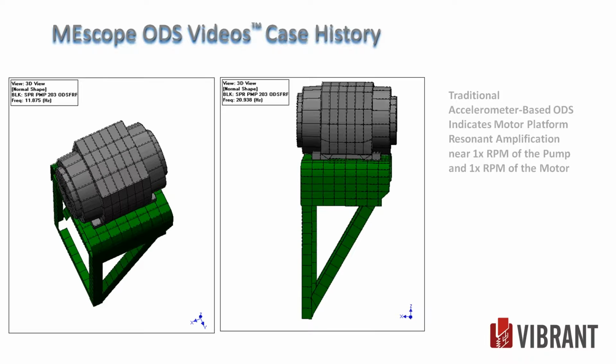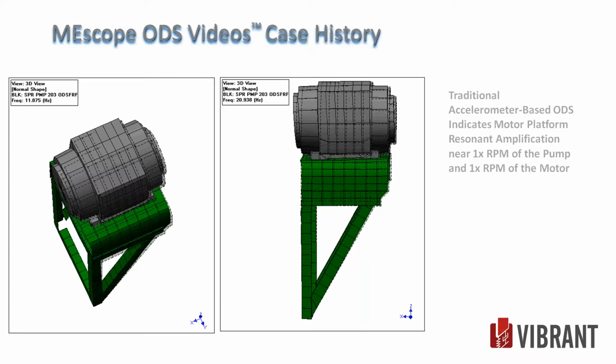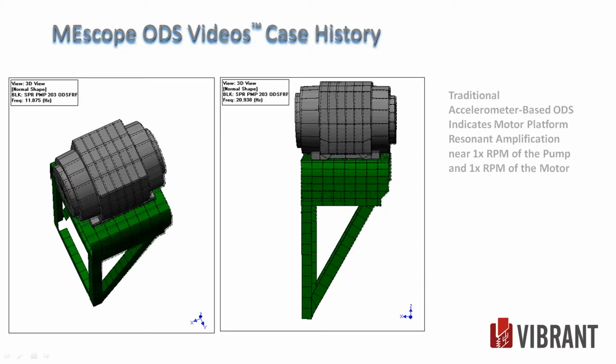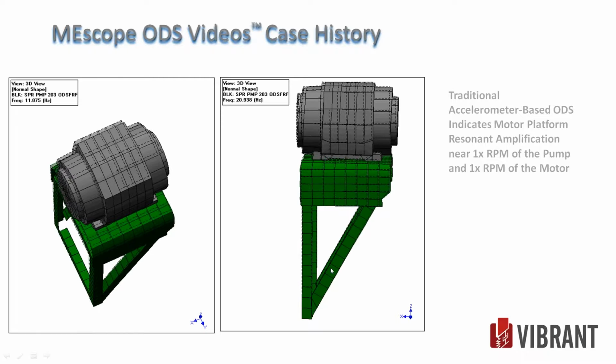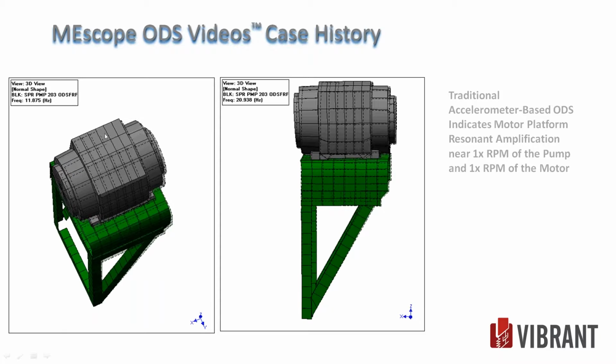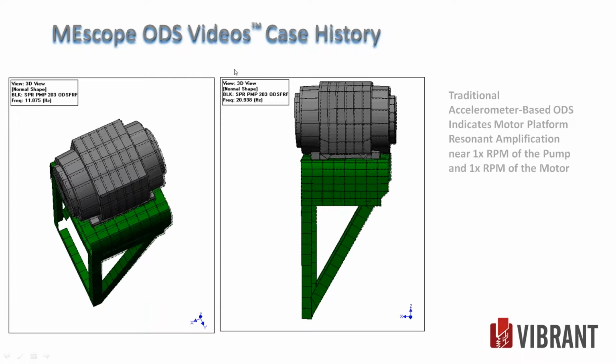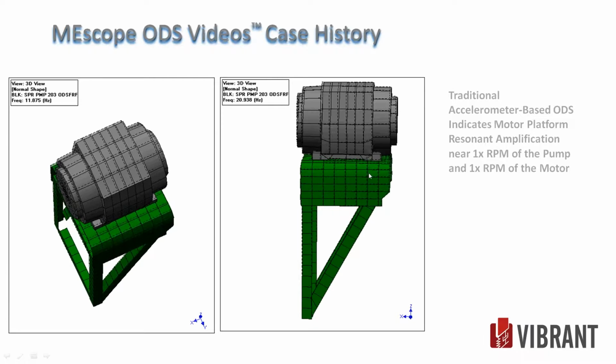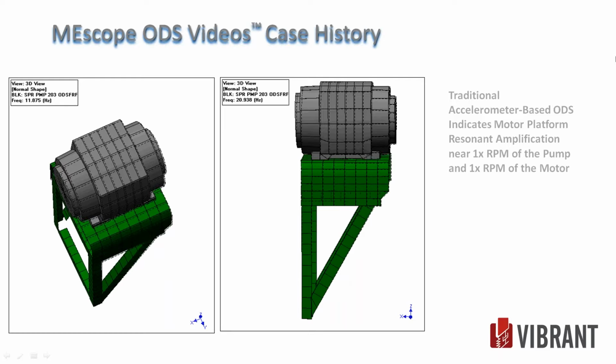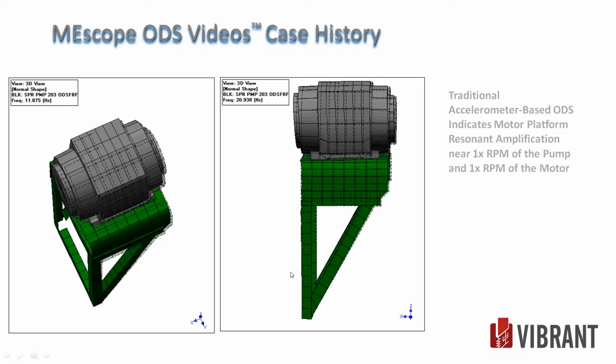This is the ODS analysis that was done along with it. So accelerometer-based, I can't remember how many locations we took, but probably about 40 locations or so with a triaxial accelerometer. And these are a couple of the modes. This is the pump rotational speed, very close to that. And it was showing that horizontal motion. This is close to the motor speed, and it was causing a twisting and a thrust motion in the platform. So very close to what we saw in unit 203, I think was the unit we were looking at.